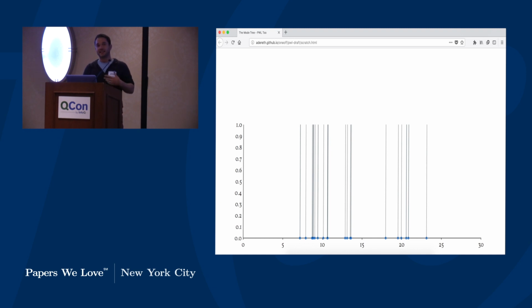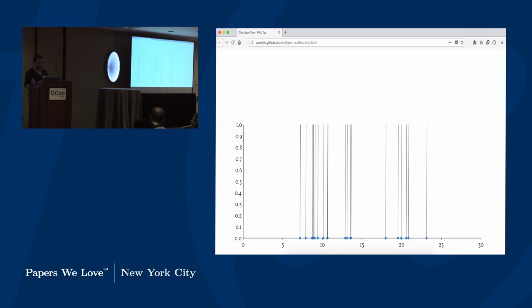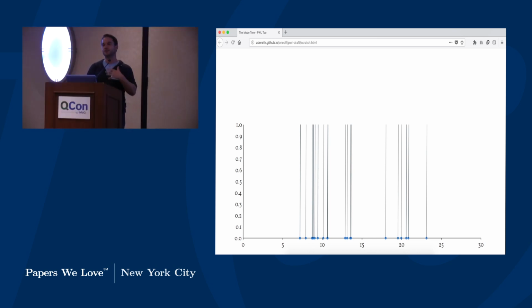There actually is an answer if you make certain assumptions, and it's credited to Scott, one of the authors of this paper, who has spent his life thinking about histograms way more than anybody else. There is an optimal bucket size to use if you assume that your data comes from a normal distribution, but I'm not going to get into that. What the mode tree is going to try to do is give us a sense for where the data is centered, and a view into all the possible modes that we would get for all possible histogram bucket sizes.